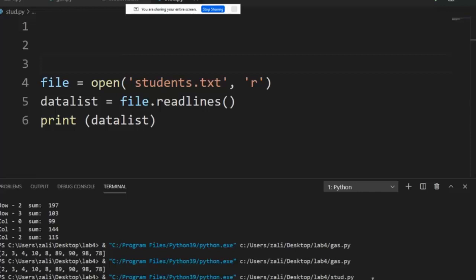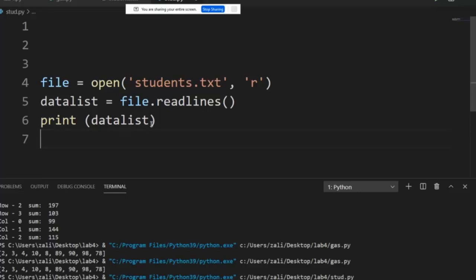Excellent. So this is a one dimensional list. Each item in the list should be processed. How do we process it? We don't need the name, and we need also to remove the splitter. What is the splitter? The comma. Perfect. Now, I have the list now. So what do you want me to do?